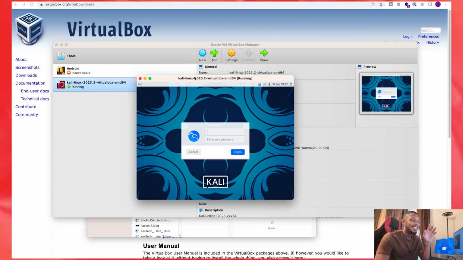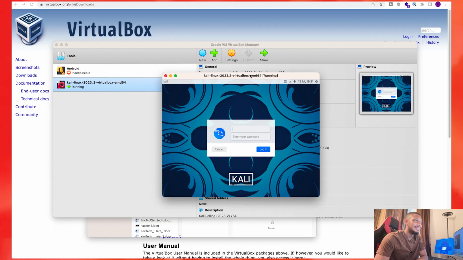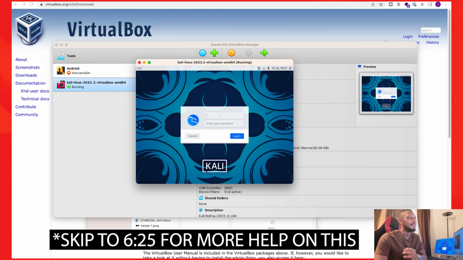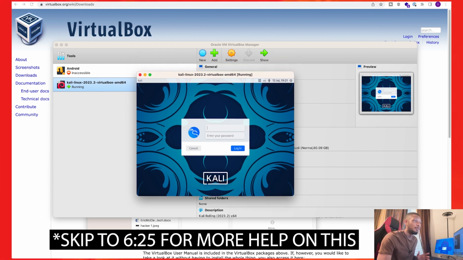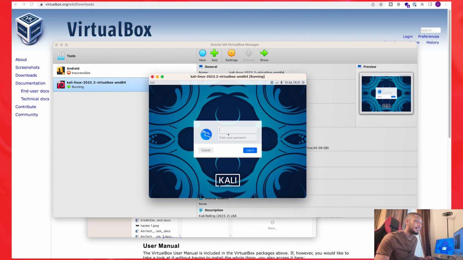All right, guys, so it's finally done with all of that. As you can see, it doesn't look the best, and I'll show you how you can make it look better. You may have it even smaller than mine. If it's smaller than what you're seeing here, go up to the top and turn it to full screen mode, and it should fix it. If it doesn't fix it, go back to scale mode and see if that fixes it. And for the username and password, it's just kali.